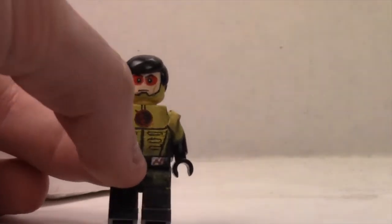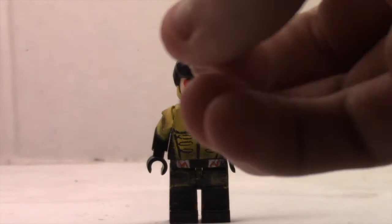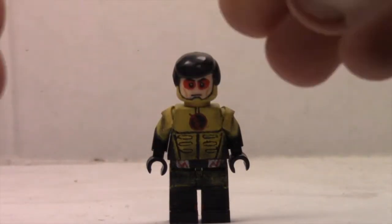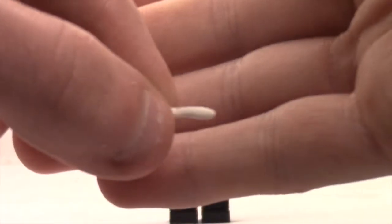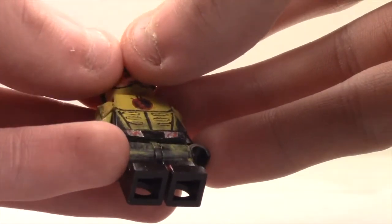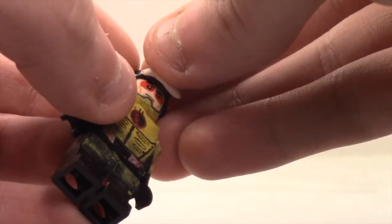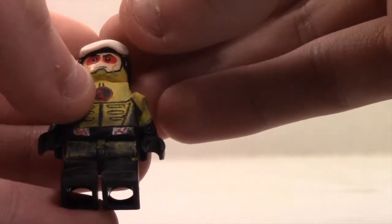And as you can see, there's a little curve right there at the top of the head. Now there's a little break. As you can see, we want to get rid of that by taking a little piece of clay, not too big, probably this big, not that big. Again, it's just a little piece of clay, and we're going to put it on the top of the head right here, just right there. Just put it at the top of the head, no big deal, and make it as straight as the other side, because you're not going to need too much. You don't need to get the eyebrows in there, so don't be afraid that you're covering the eyebrows, because you don't need them. It's completely fine.